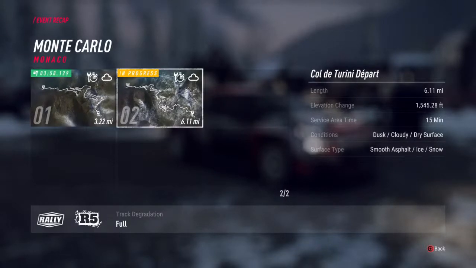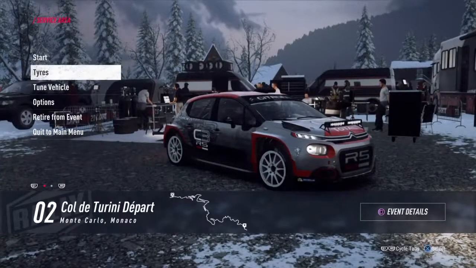So we are going. 6 point, this is double the length. Smooth asphalt, ice and snow.